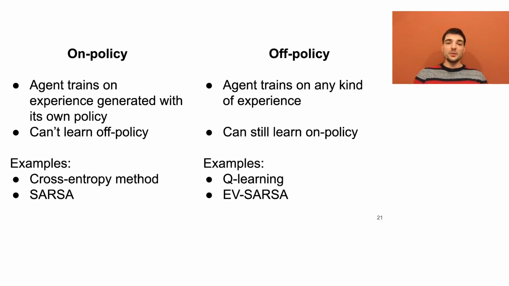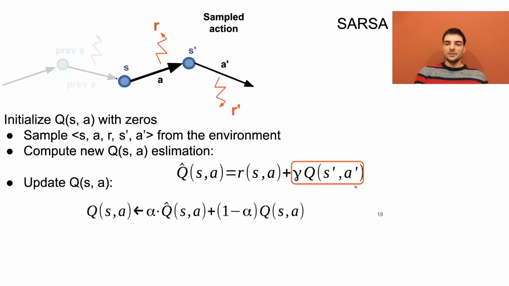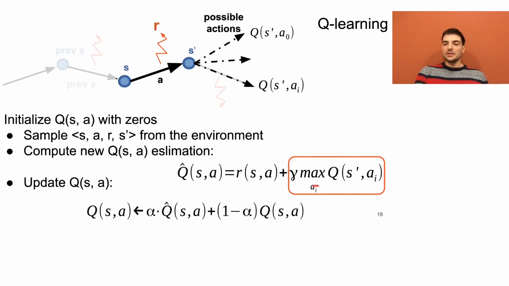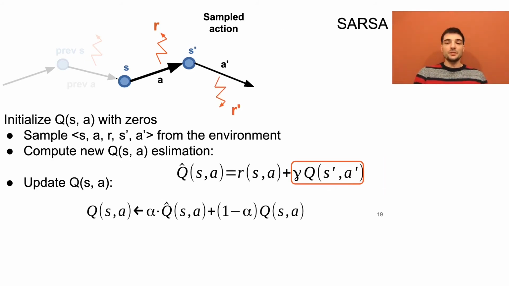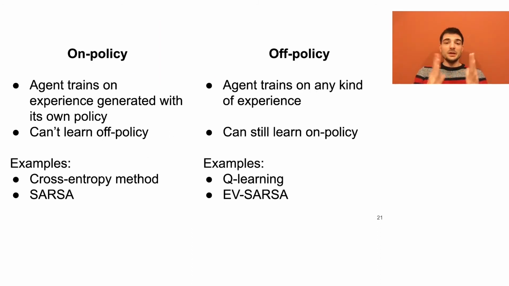When we're speaking about SARSA, we can only train on our own experience. That's why it's definitely on-policy. The cross-entropy method is also on-policy, at least in the statement we discussed in the first lecture: take our policy, sample trajectories from it, select the best of them, train on them, and repeat. While with Q-learning, we can train on any samples, not just samples from our current policy. Here we just select all possible actions, compute the Q value, and select the maximum Q value. So here it is, and I hope this dichotomy is more straightforward than it was before.